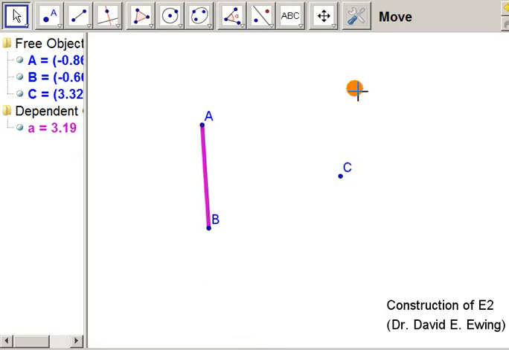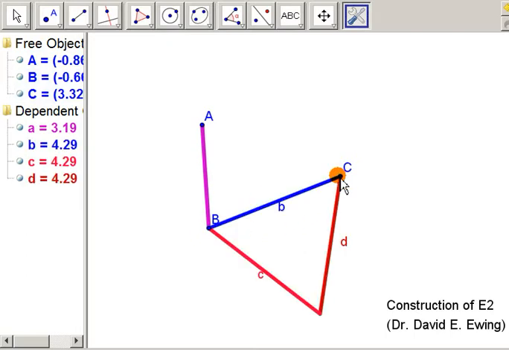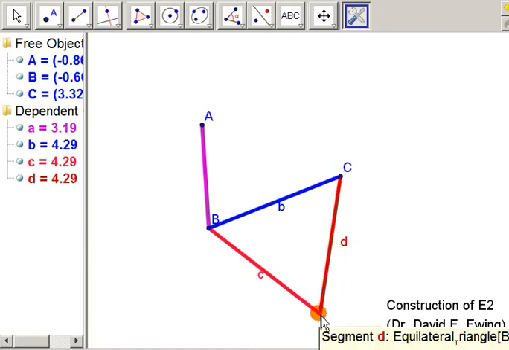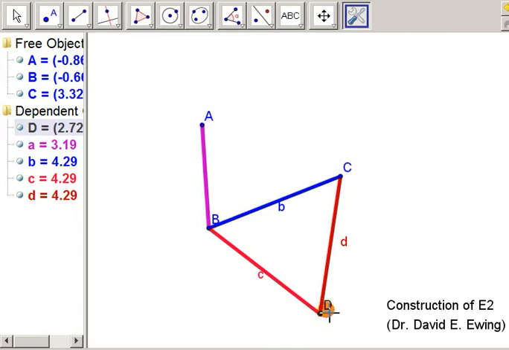Now, to start this, we're going to build an equilateral triangle. Equilateral triangles are E1, so we don't have to go through the process of actually going through all the steps, we know they exist. What I'm going to do is pick the point of the line segment closest to C, which in this case is B. So I'm going to pick my equilateral tool, and you'll probably have to do some circles to do this, but you'll notice that I do have an equilateral triangle. And of course, all equilateral triangles will have a point D.